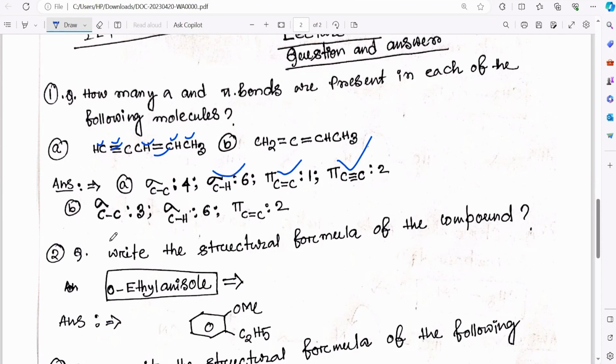So here, in the same way, how many sigma carbon carbon bonds are present here? So one sigma carbon carbon bond is coming from here, another one is coming from here, and this is coming from here. Total three sigma bonds are present. Now how many sigma CH bonds? Three are coming from this side, and 2 are coming from this side. So 3 plus 2 is 5, and one is here. Total six sigma bonds are present here. How many pi carbon carbon double bonds are present? So one is from here, another one is from here. So total 2 are present here.